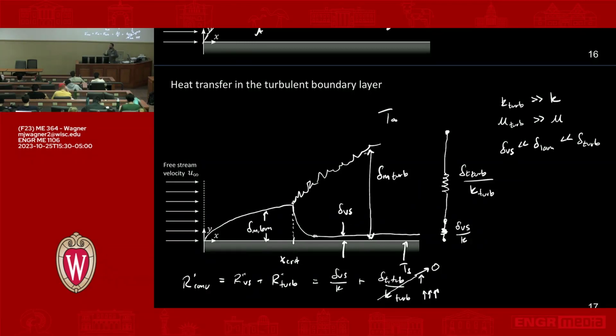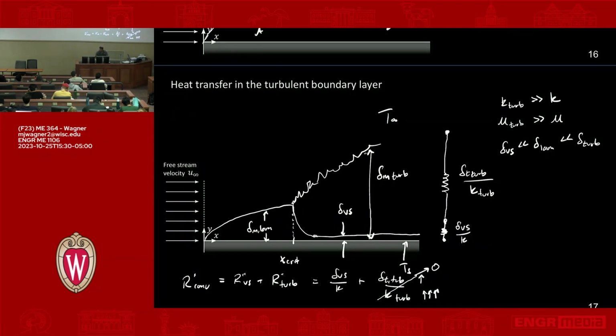That's great because it helps us model turbulent flow by basically not caring what's happening in the turbulent region, except in the viscous sublayer. As long as we have a good model of the viscous sublayer thickness, we can effectively model the heat transfer in a turbulent flow. We don't care about all this chaotic stuff. It doesn't really affect anything as long as we know what's happening in the viscous sublayer.